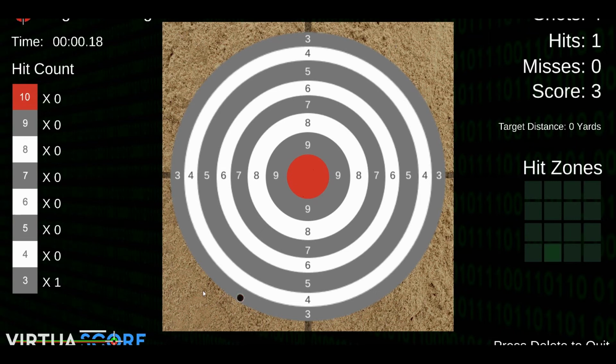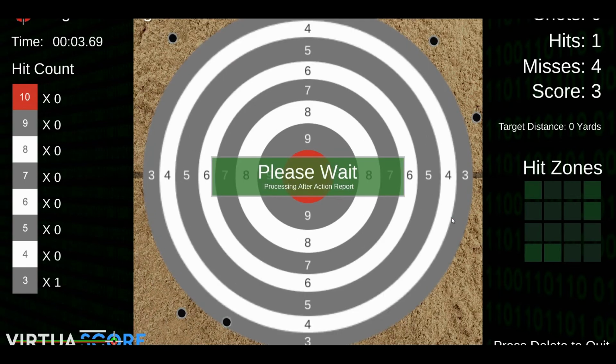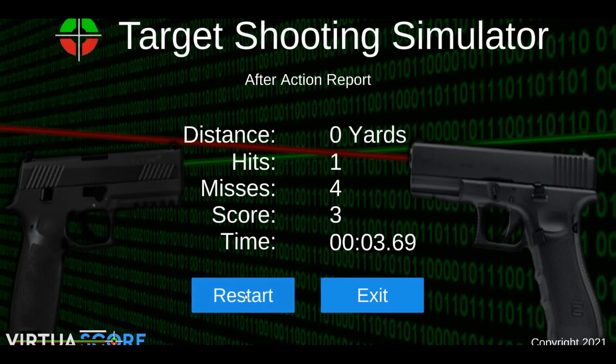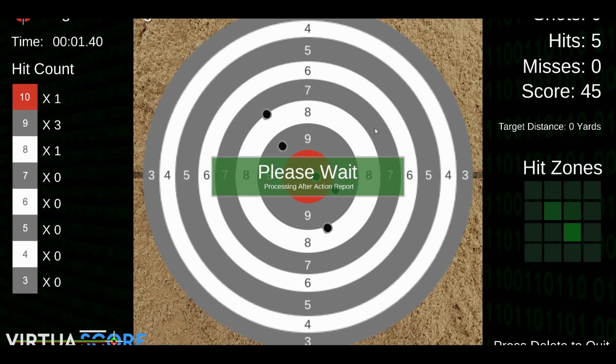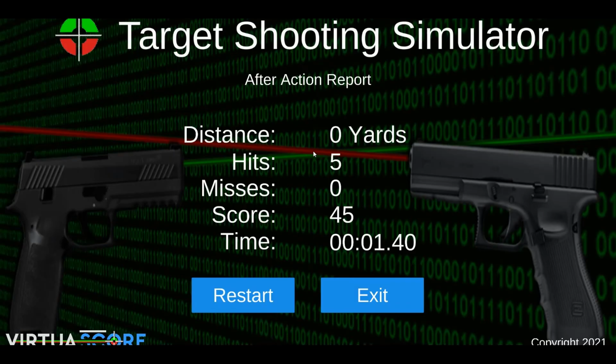Okay, so let's simulate a couple of bad shots here. Okay, so you can see here now it's added the timing. So that's number 2.